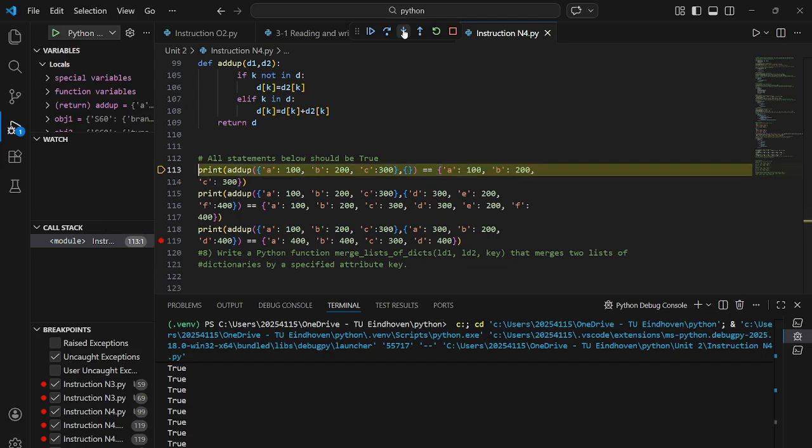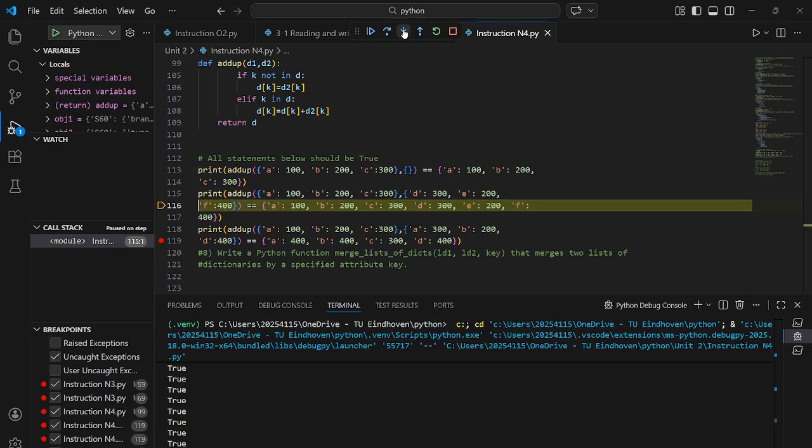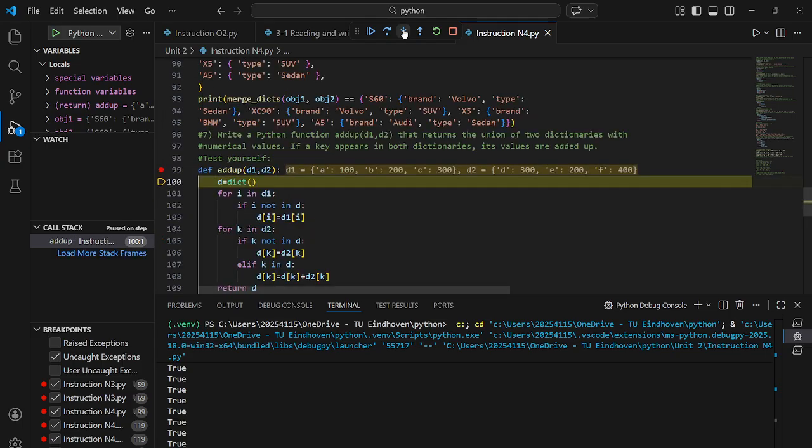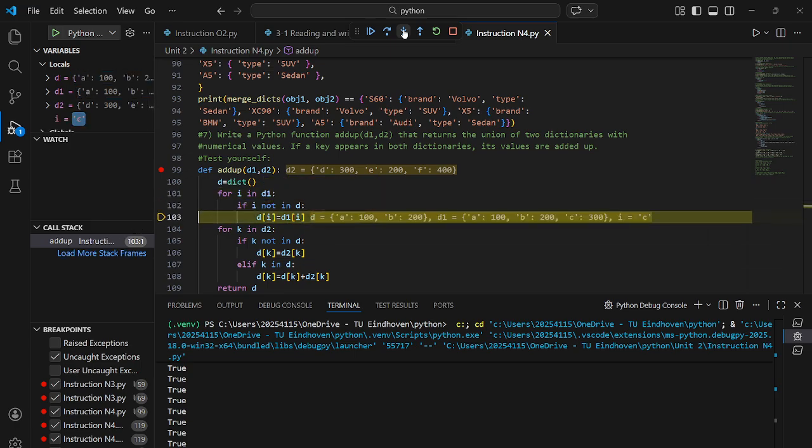Now, we go to the second print statement. This time, we do have two dictionaries, so that's something different. But if you look at the print statement, the values in the first dictionary are completely different to the values in the second dictionary. So we're just going to operate so that we need to add all of these values to the dictionary.